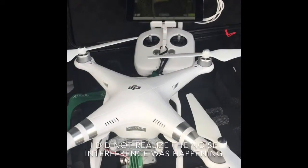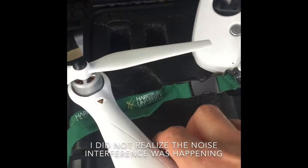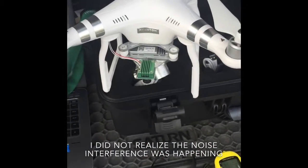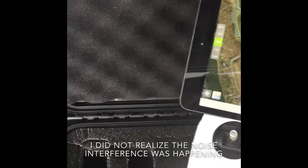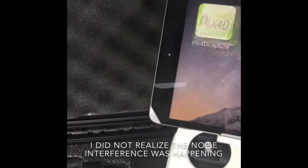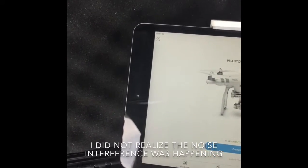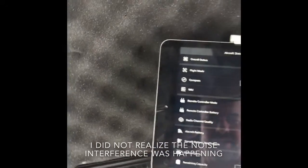So in order for Pix4D to work, we need to actually connect to our drone, so I'm going to go ahead and turn us on here. Won't be flying in the car obviously, but we'll set that out there. But now we can see, once I connect it, go back here, go to our UAV home and DJI Go, and the aircraft is connected. We'll go to our camera. Okay, it's got a shot of me. Everything's good. We're going to go ahead and take this out into the field.